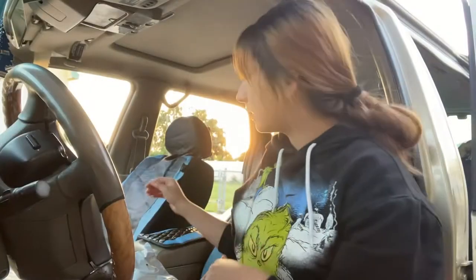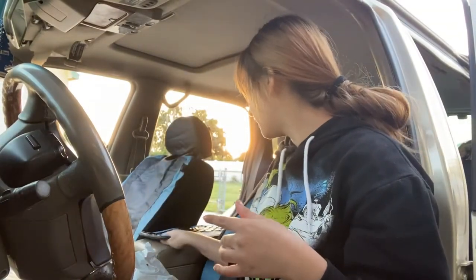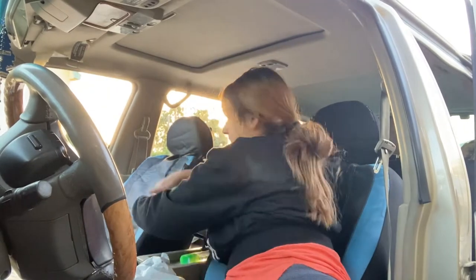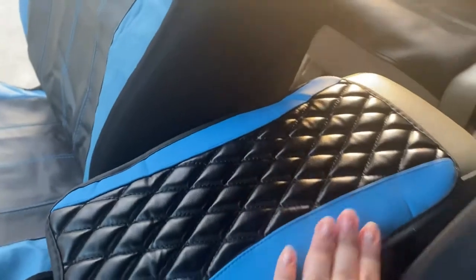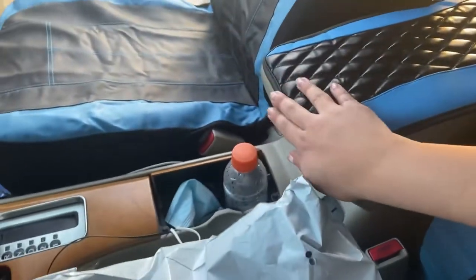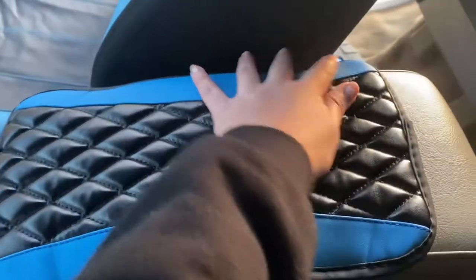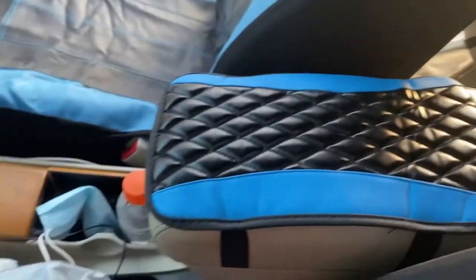So now that I'm done with the stuff I bought from Walmart, these are the things I bought from Shein. As you can see, I knew what I was doing. I had a color coordination going on, okay? Blue is my favorite color. So this is for right here. I opened her up, so she's a little bit smaller, but I'll make it work. I don't know how to put her. Oh, I think I put it backwards. I definitely feel like it would look better if it fit, but you know what? I paid $4 for it. Let's just use it.